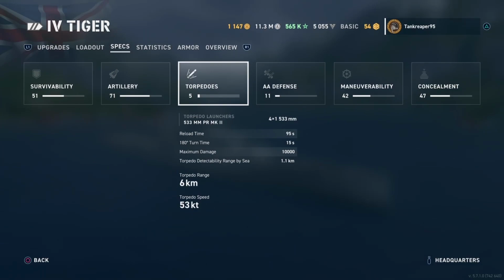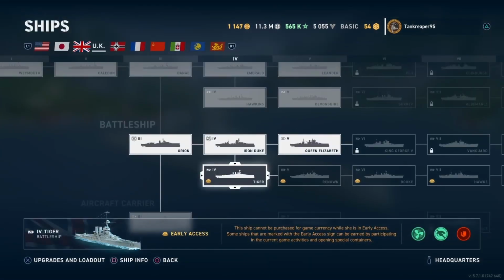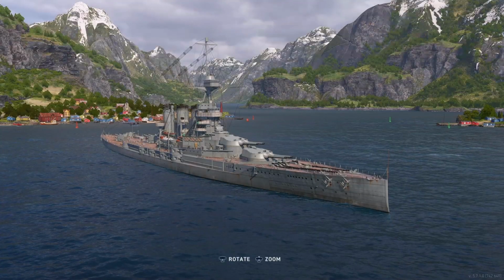Turning time is 15 seconds. Max damage is 10,000 damage. Torpedo detectability range by sea is 1.1 kilometer. Torpedo range is 6 kilometers, and torpedo speed is 53 knots. Now, let's go. Oh, no, that's not what I wanted.